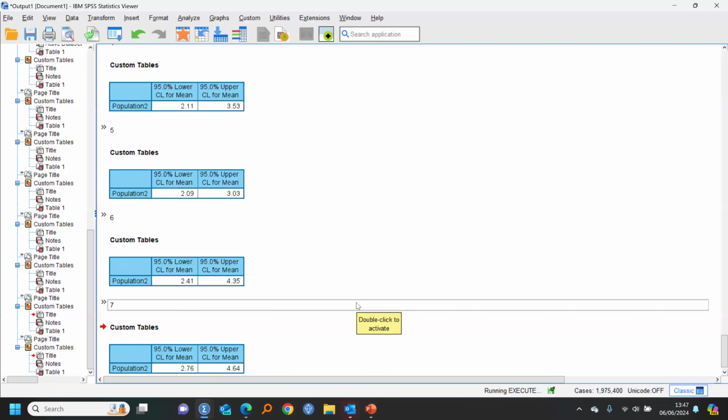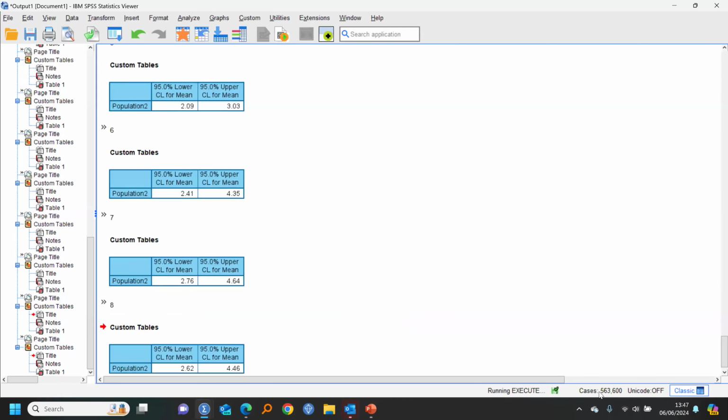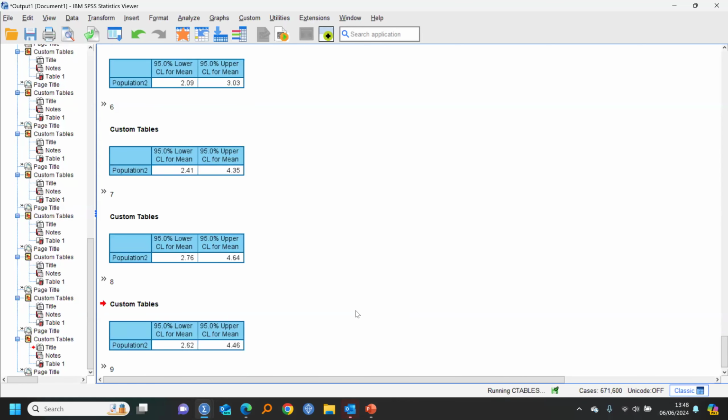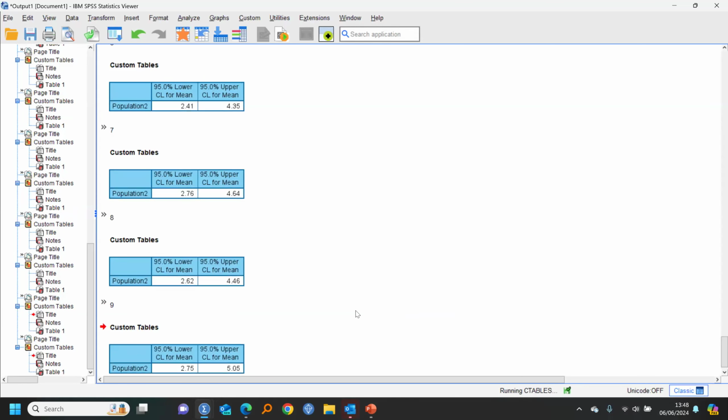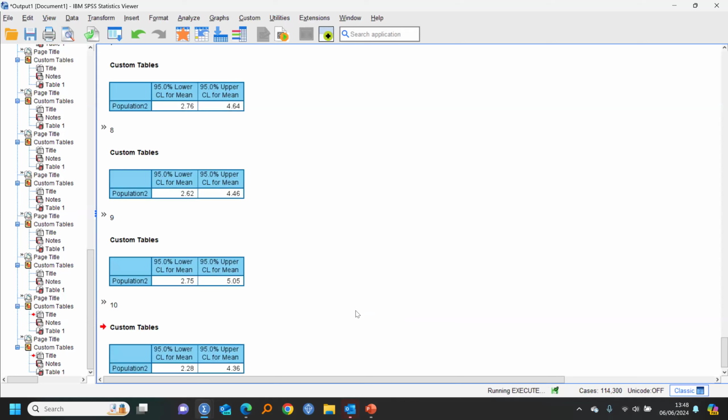Let's see. So we're up to number 7 now. You can see it's grabbing these 3 million cases and taking a random sample from them each time as it's going through. And so far we're up to the 10th example now. It's capturing that value of 3.33, but the intervals are changing from one to the next.